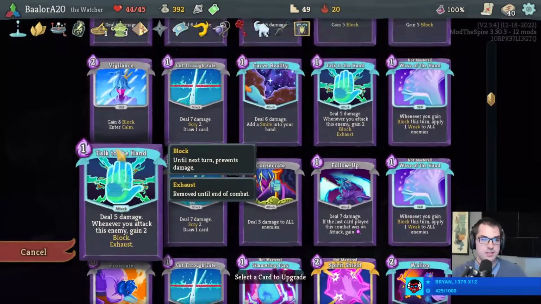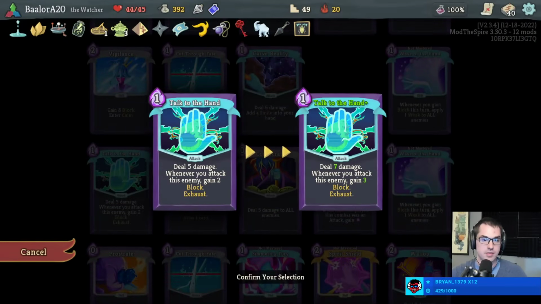I'm going to upgrade one of these Talk to the Hands, I think. Make it more block per hit. We want these Talk to the Hands as our main block source against the Heart.